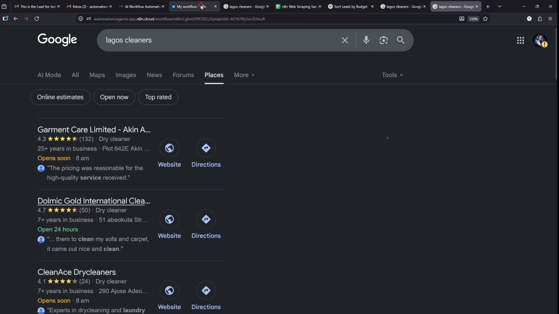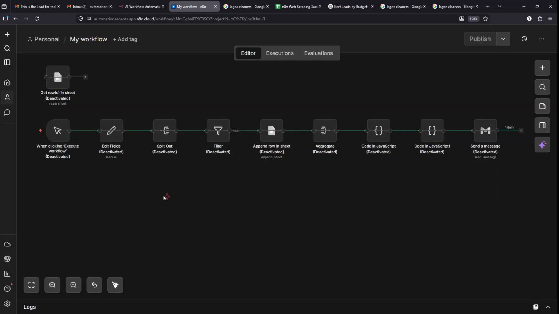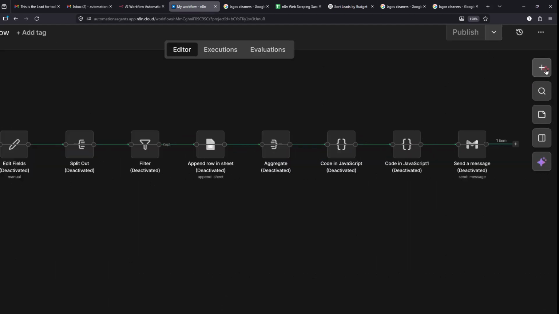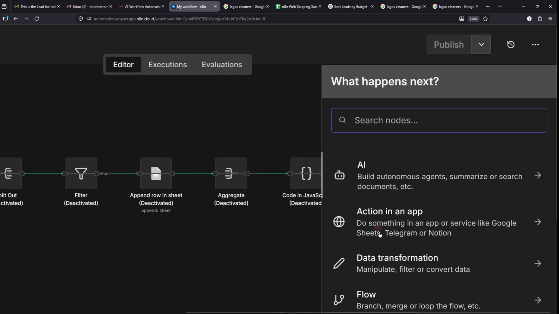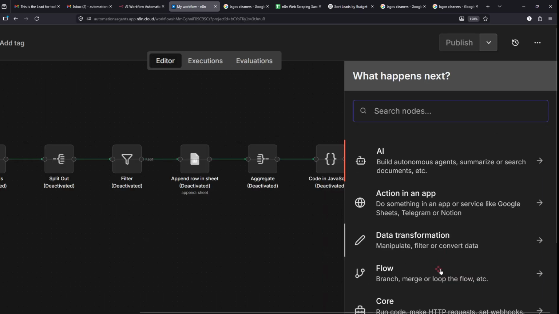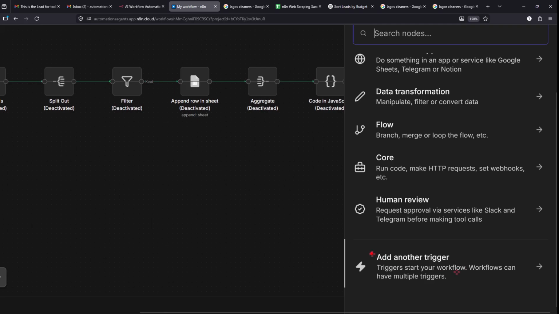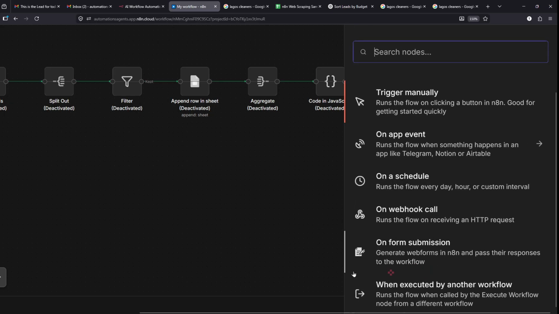So let's go back to our n8n in this case. Now with our n8n, don't forget that we have actually deactivated all of these workflows we created earlier, and we don't need to activate them. We can simply create another workflow by starting another trigger. So don't think it's only one trigger you can have in your editor. If you actually want to do that, just click on this plus sign here. This is going to open up the side panel for you, and if you scroll down a little bit, you're going to see an option called add trigger. So we want to create multiple workflows here.